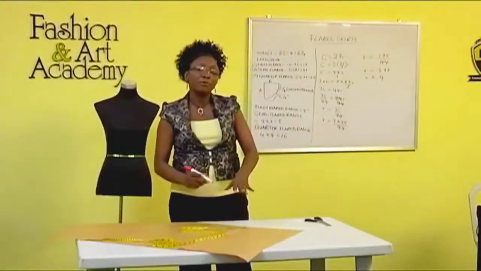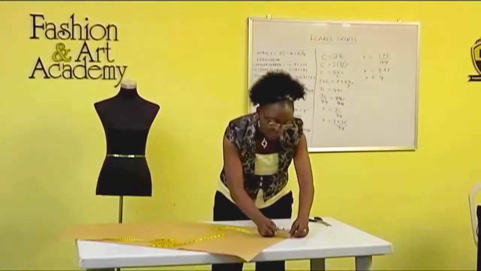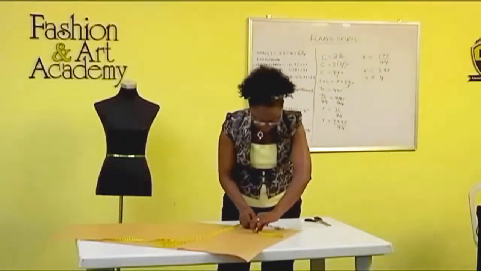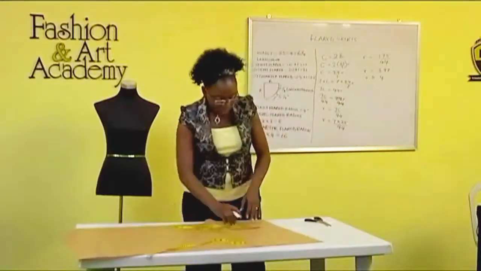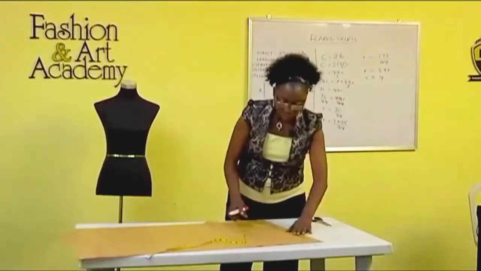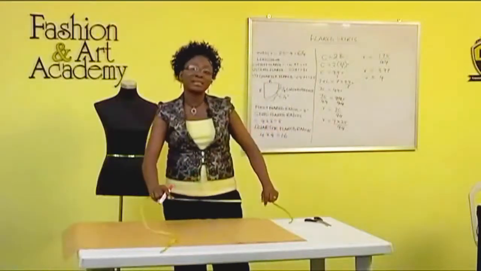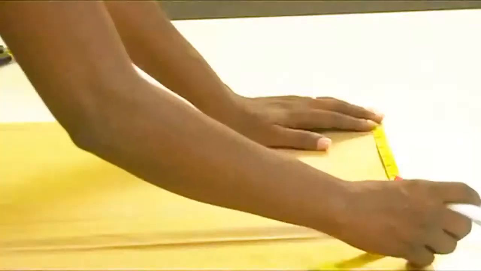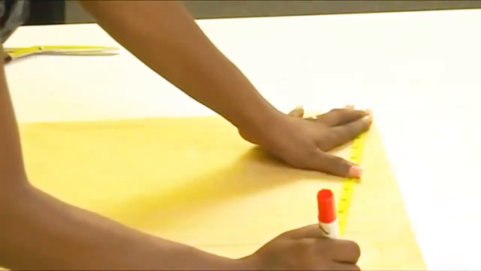Now this should give me half of my waist. So that means what I'm looking for is 12.5 inches. So let me check that. Yeah, we're on the right track. Now I want to measure out my quarter flared radius. Now that is 16 inches. So what I need to do is just mark out 16 inches here. Same way I did the others, just mark it out, 16 inches like that.